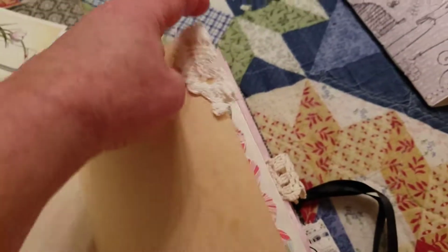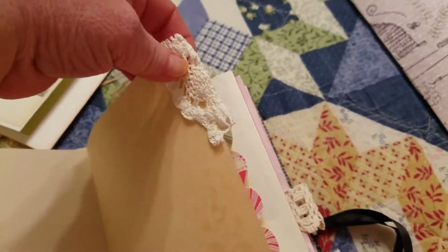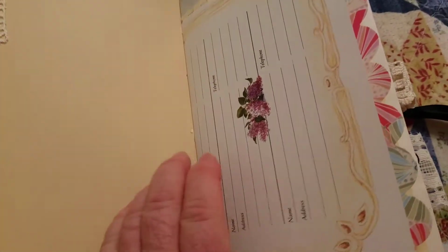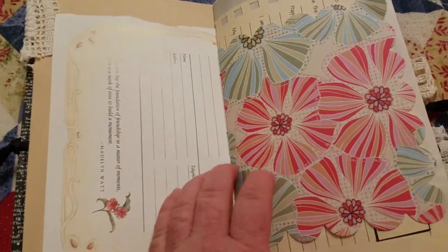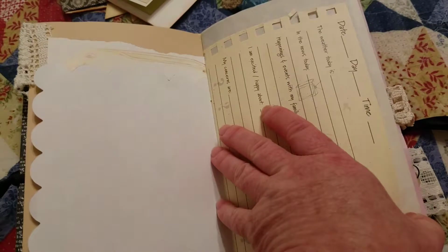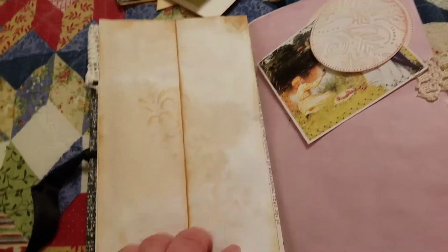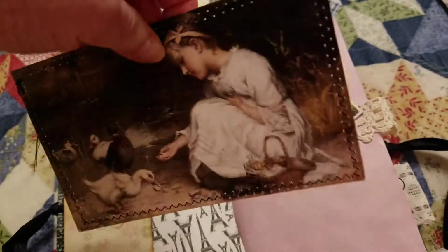And then we have a little bit of, oh my goodness, stenciling throughout. It's really late. I have lace tabs in this one. This is from an old address book. Well, okay. It's not really old, but I got it at a yard sale. Pattern paper, journal prompt paper, vintage tracing paper, an old book page. This flips out, some stenciling, and then Mrs. Coggs, Flying Birds, isn't that pretty? Backed with lined cardstock for journaling.